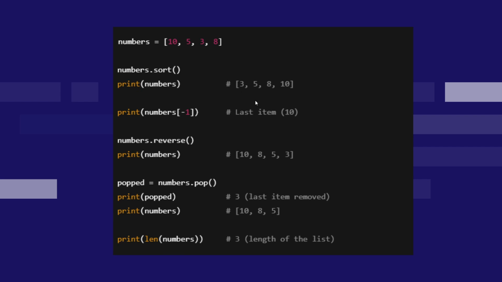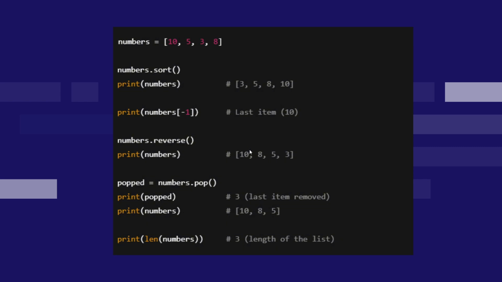Not many people, I would say, use this. There are many use cases, but I feel like not many people know about it, so they don't use it as much. It's still pretty good to know. It would be handy in the future. And then the last item would be 10.